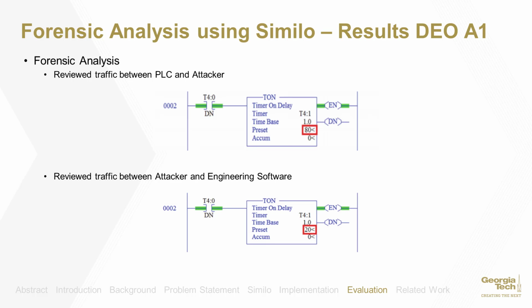For the forensic analysis between the PLC and the attacker, the first PCAP file was loaded into Similo, then uploaded from the engineering software, resulting in the decompiled ladder logic as shown in the first figure. Notice that the PLC is reporting the preset time as 80 seconds. For the forensic analysis between the attacker and the engineering software, the second PCAP file was loaded into Similo, then uploaded again from the engineering software, resulting in the decompiled ladder logic as shown in the second figure. Notice that this time the attacker has changed the preset time back to 20 seconds before sending it back to the engineer.